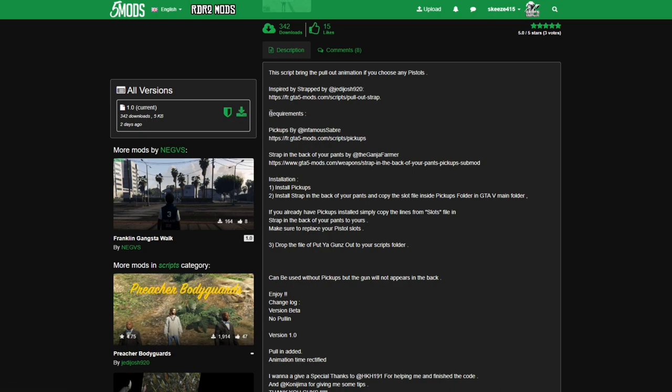Now let's go back to the description where it said requirements. There are two main requirements that we are going to need. We will be installing these today. You will also need ScripthookV and ScripthookV.net. We will not be installing those, but I will have links in the description to videos showing you how to install those if you don't have them installed already. And also, you will need OpenIV. All of the requirements, the links will be down in the description.